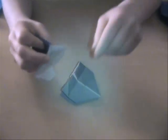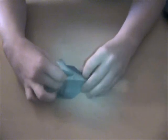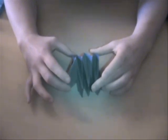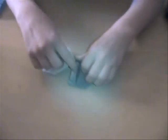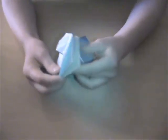So take this front tip and slide it into the pocket of the colored module, like so. Now you've got two colored modules connected through one white module, and you continue like this until all the white modules are hidden and all the colored modules are connected through this hidden connection. So this is the last white module.